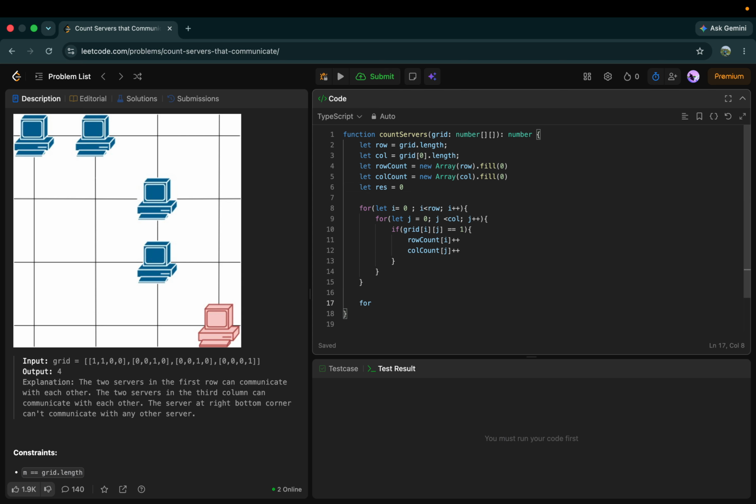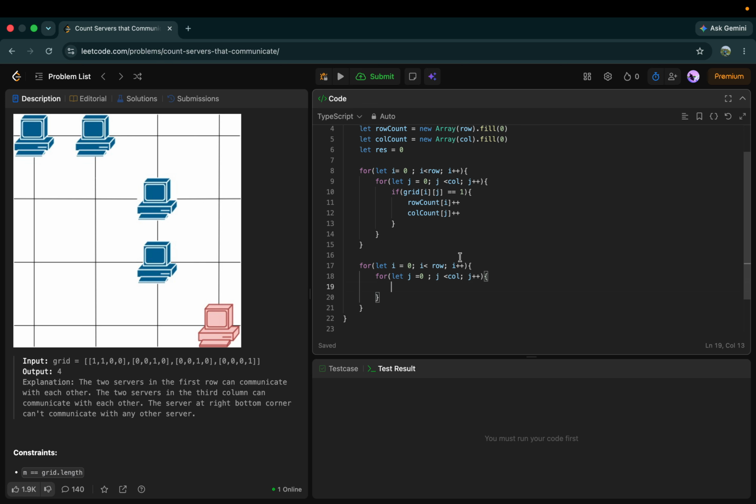We have to traverse all the loops again. For let i equal to 0, i less than row, i plus plus. For let j equal to 0, j less than column, j plus plus.